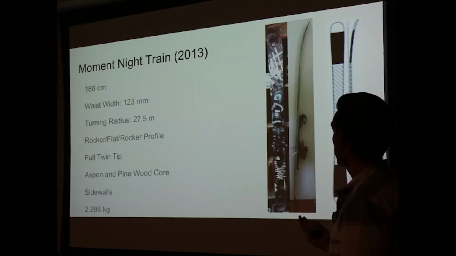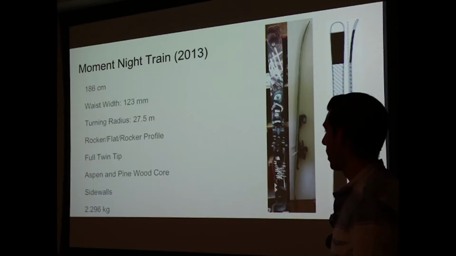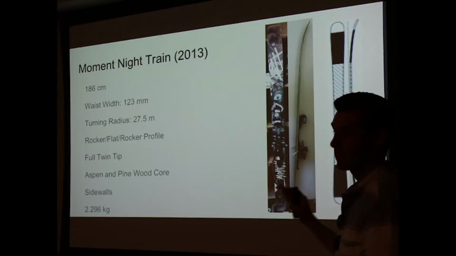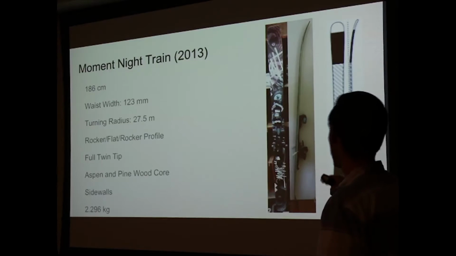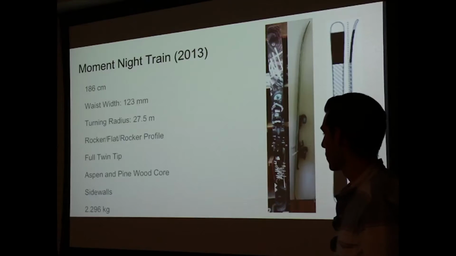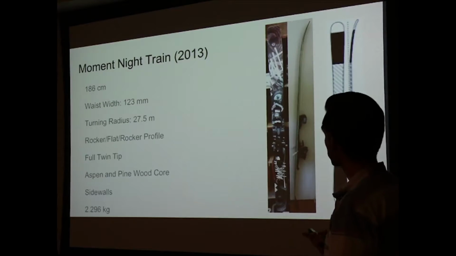And then the last ski I tested was a really big powder ski. It was the biggest and the heaviest ski I tested. It's the Moment Night Train, 186 centimeters tall, 123 millimeters underfoot, so it's a lot wider. This one has no camber in it, because like I was saying, tip control isn't very important. In powder, they're looking for more of that floaty, surfy feel. So it's going to be rocker and then flat underfoot and then rocker in the tail. And it's also wood core.